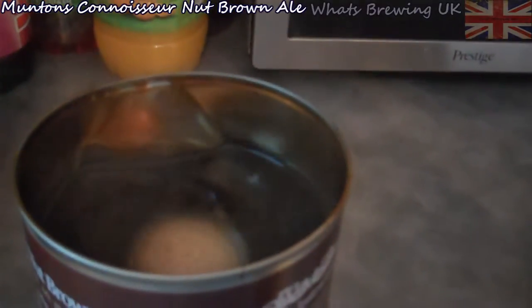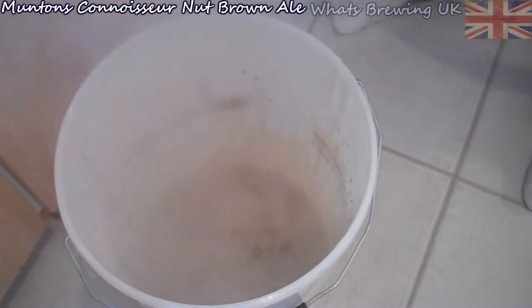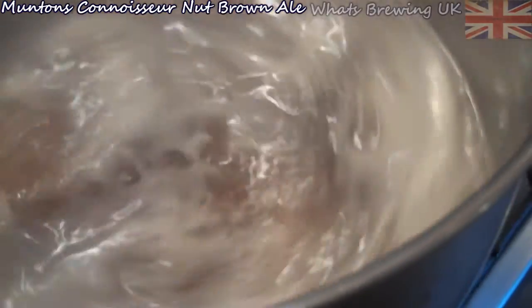That'll do. Right, I'll put you back on the stand and we'll see the pouring. Now, because it's so hot, I want to use the tea towel. See how clean that tin is. And you can see that's just a very dark wort. There's no bits in that anymore. All melted, so I took the heat off. I'm going to add that to the fermenting vessel as well and give it all a good stir.